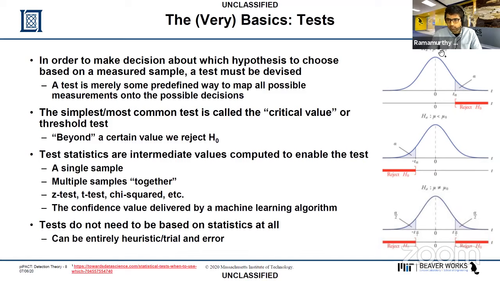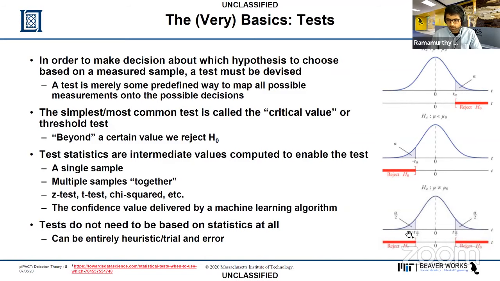So what you can see here is just a couple of ways to do that. And that's why "beyond" is in quotations, because it's not necessarily strictly greater than or equal to or something like that. But here's an example of a distribution of a variable, of a measurement. And we're saying that we've drawn this threshold T alpha such that when the measurement we get T is greater than T alpha, we are going to reject H0 or declare H1.